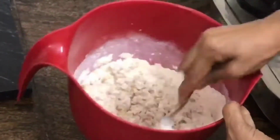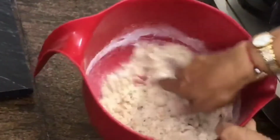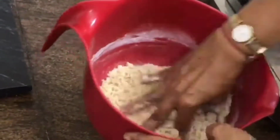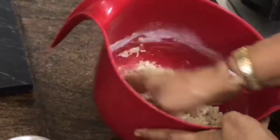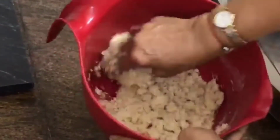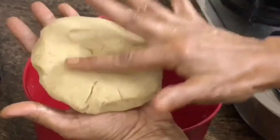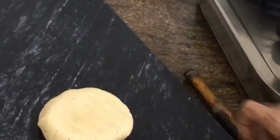Once the ghee has cooled down sufficiently that you can use your hands, mix well with your hands till you get a crumbly texture. Now using small quantities of water at a time, I'll be making this into a dough, like a chapati dough, but it will not be as pliable as a chapati or a dough made with maida. This has to be rolled out now. Don't worry about the shape.